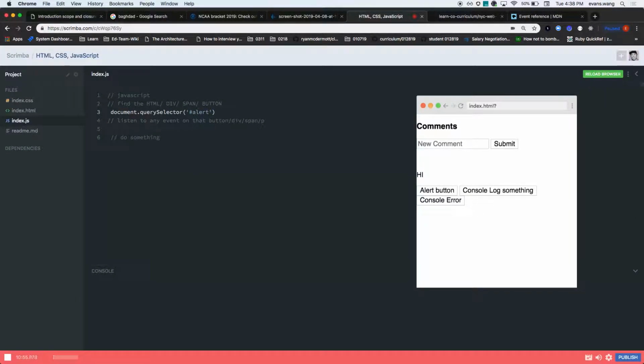Great. How can I test this? I can probably set this to some sort of const, alert button equals this, and then I can just console log the alert button. Interesting, I get null. Why? Why would you think that might be?